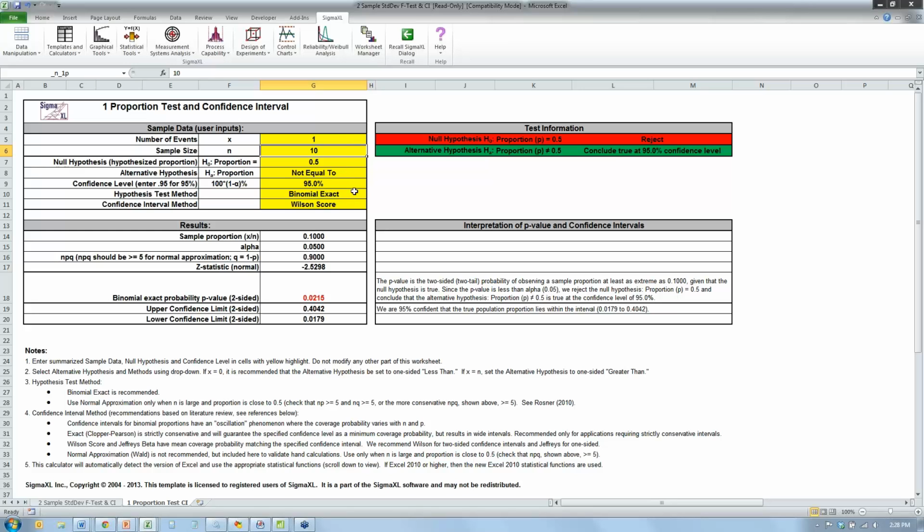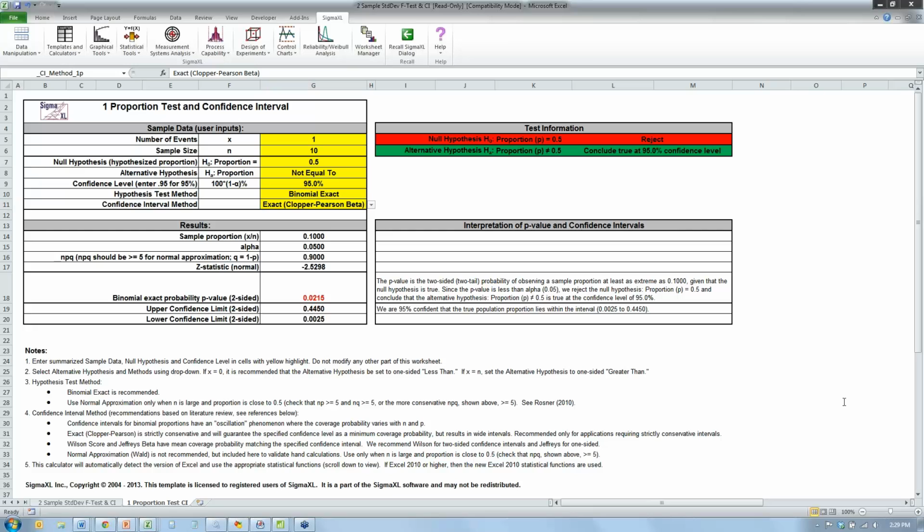We have, for completeness, because some people prefer it, another alternative to Wilson called the Jeffreys. I'm not really recommending the Jeffreys, but it's in there because some people like to use it, and in some papers, Jeffreys is recommended for a one-sided test over the Wilson score. But for practical purposes, if you do not need to be ultra-conservative on the confidence intervals, then use the Wilson score. If, on the other hand, you really do need a conservative confidence interval, but understand that it's going to be wider, then you go with the exact. Okay, so that's the confidence intervals and the hypothesis test for one proportion.